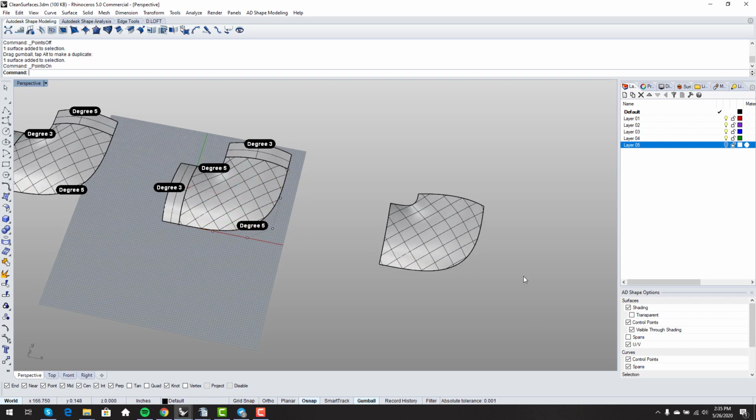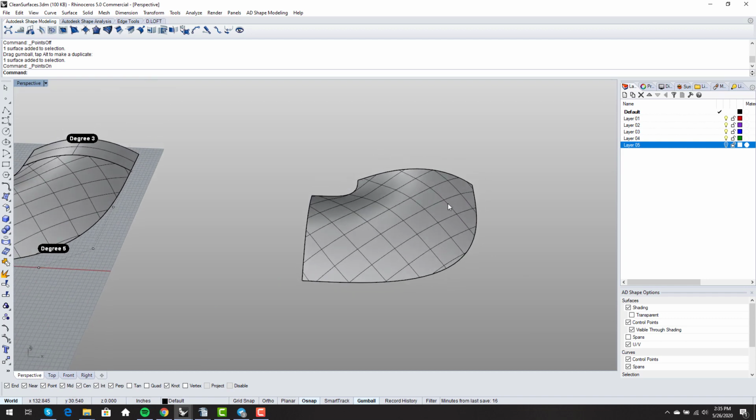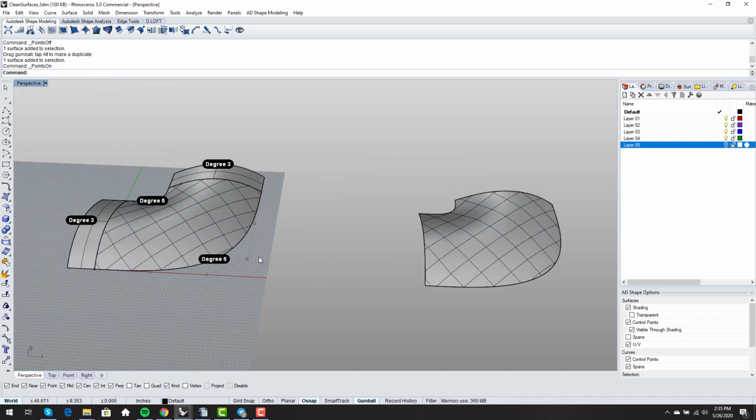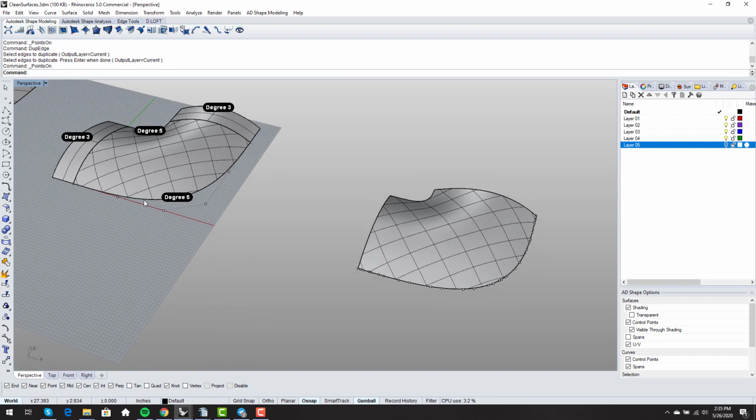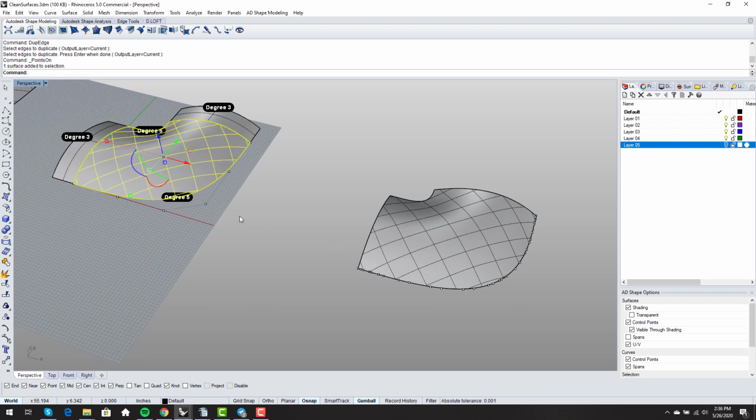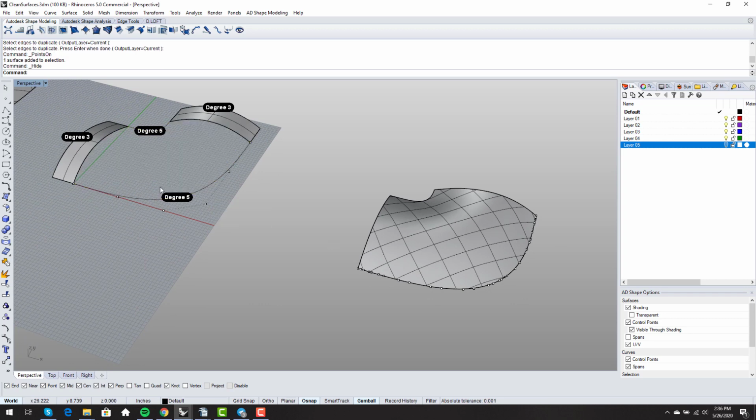It's nice and smooth. Well, this is a trim of a patch surface. So if I dupe edge here and I F10 it, look, this was my curve before, right? This was what I was feeding into patch. And this is the edge curve that patch has generated, right?